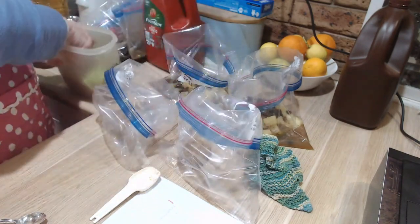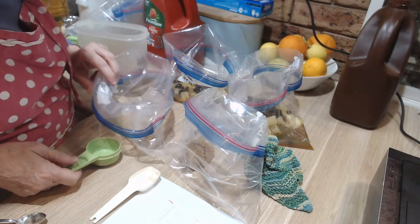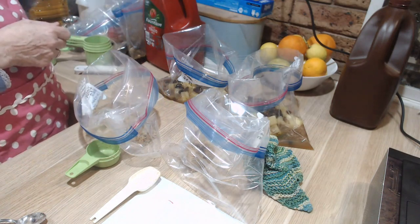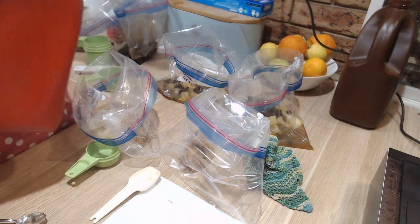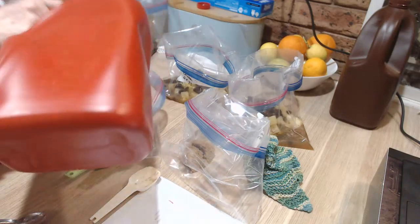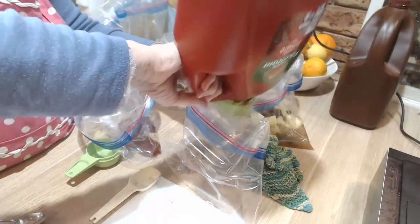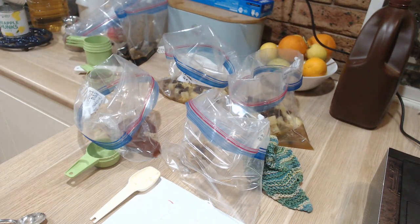Quarter cup of packed brown sugar, half a cup of tomato sauce. Here's my half a cup. Let's see if we've got enough in here. I'll have to get one out of the pantry. Needs to stand upside down for a while, so I'll put it down here so I remember to do that. And I will get tomato sauce out of the pantry.